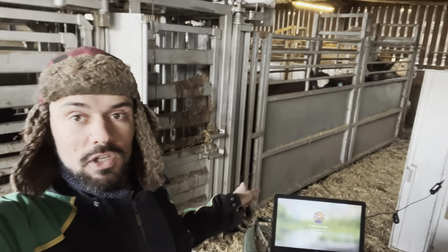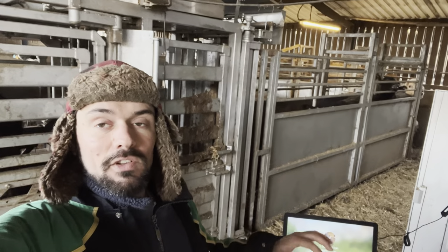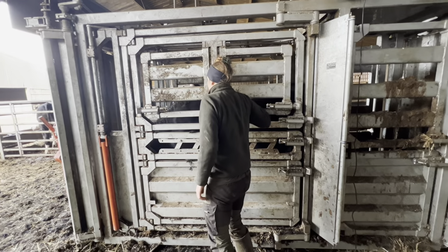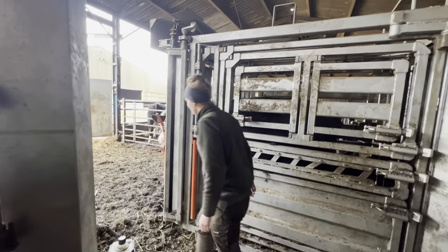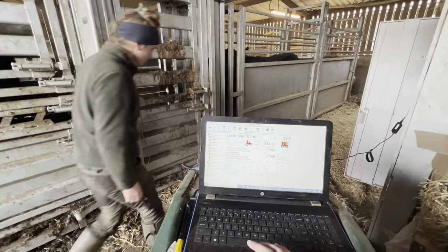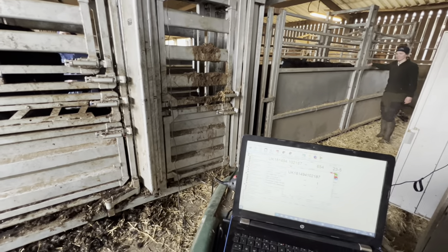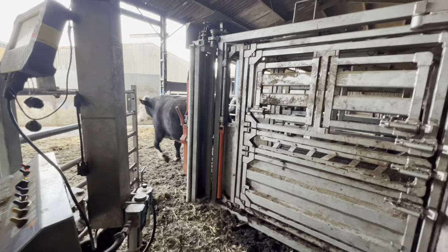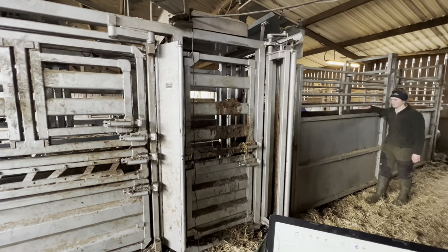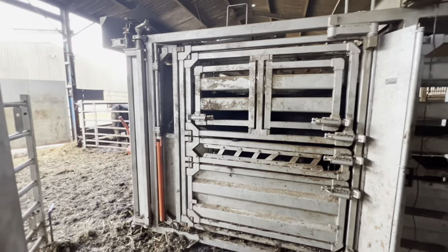Right now we've just got some cattle out and we're going to weigh them and put them into a different pen, recording all our weights so we know if any are close to going in or whether they need a bit longer — just to give us an idea on the weights of these customers. One comes in, I trap his head — there we go, give him a little squeeze — 2187. Brings all the details up; it's doing 1.8 kilos per day. I let him go, the front door opens automatically then shuts, the back door opens, cow walks in, shuts the back door. If a cow puts his head through it opens and shuts so it doesn't trap its head.